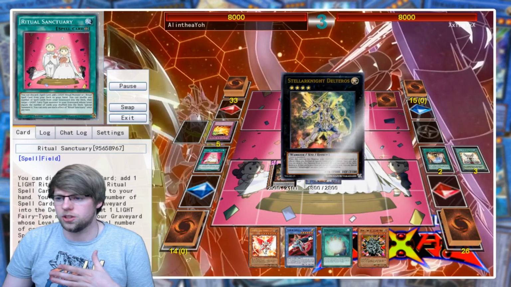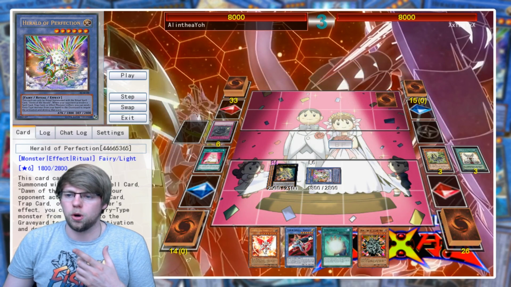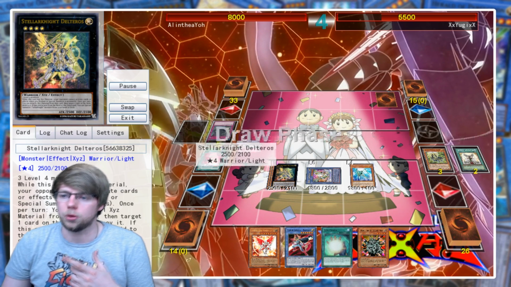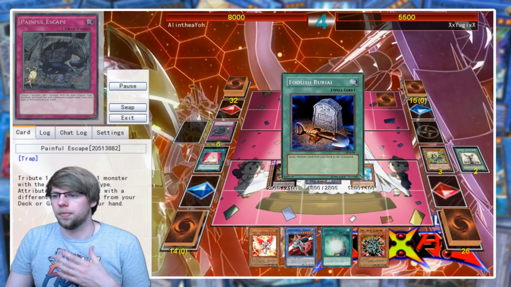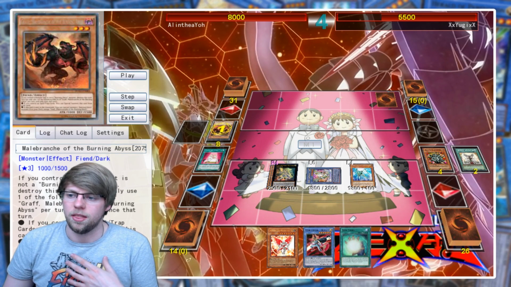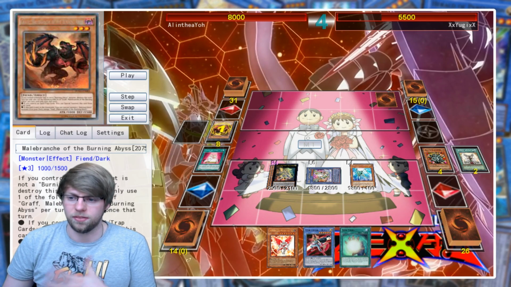I search out the Christia just because I think I might be viable at some point soon. I only play one Christia in this build, and also I decided to go for the Deltaros simply because I wanted to hit the back row as much as possible. If there were any discard traps, then I wanted to make sure that I was getting rid of them while he had nothing in the hand and nothing on the field.